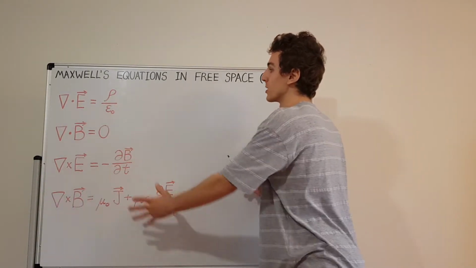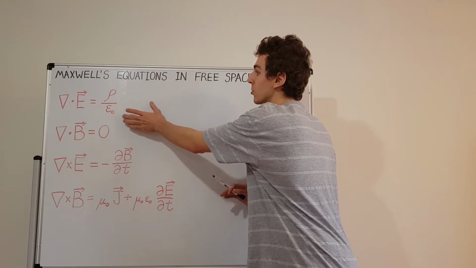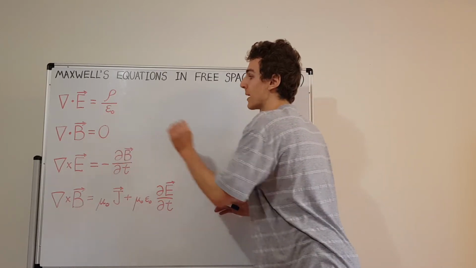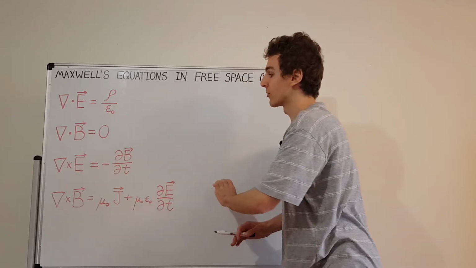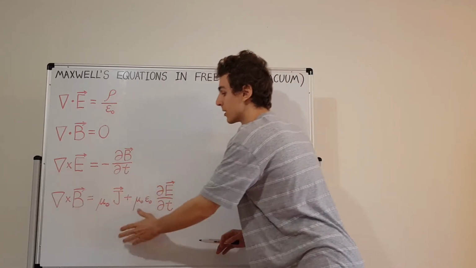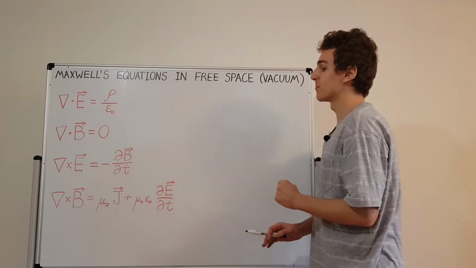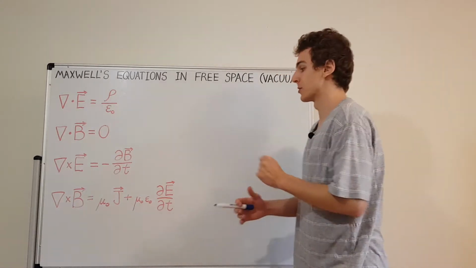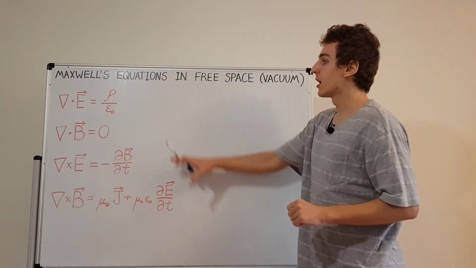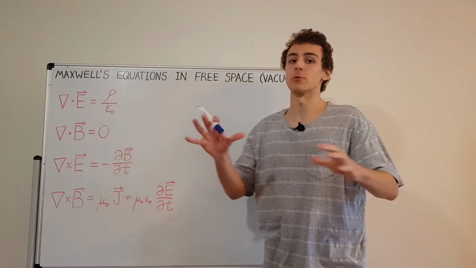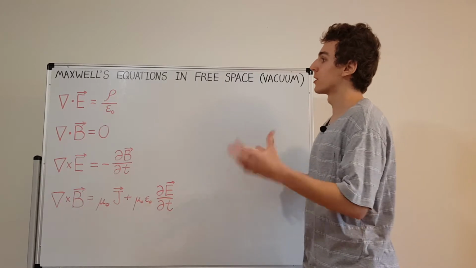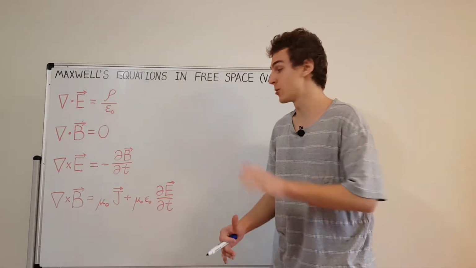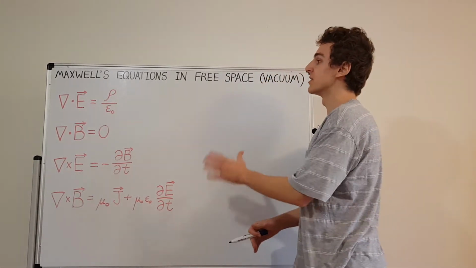These are Maxwell's equations. We've got Gauss's law for electric fields, Gauss's law for magnetism. Then we've got Faraday's law of induction, and we've got Ampere's modified law, right? This is the displacement current term, and that's Maxwell's addition to Ampere's law. So these four are Maxwell's equations in general, right? This is the most general form of Maxwell's equations for their differential form, right? This is not in integral form. This is in differential form.